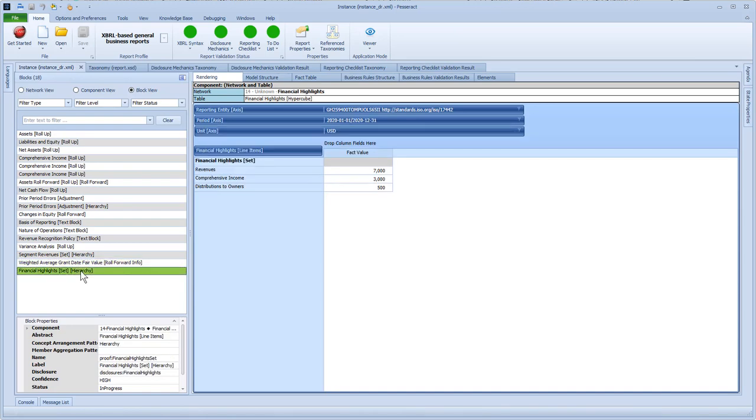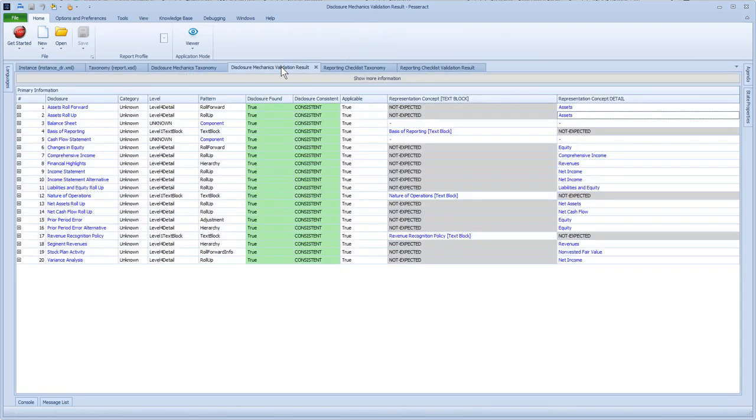So again, this may not make sense right now, but when you put all these pieces together, magic starts to happen, and software can do things that it could not do before it knew of the name of a disclosure that you might want to work with or find in a report or compare between two reports.